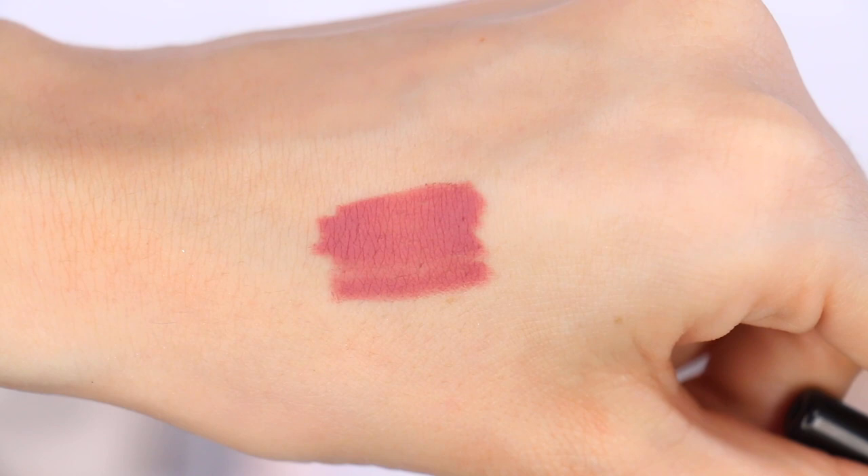She also came out with lip liners and I grabbed one — I was being reasonable. This one is the color Lovecraft, which is one of my favorite colors. Look at this color — it's a pinky mauve. Just swatching it here: super pigmented and incredibly creamy. I'm loving this. Sometimes when they're too creamy you use them up too quickly, but you get a really good amount of product. The formula seems amazing, so if it works well for me I will definitely check out more colors — not that I need more lip liners. I have a couple of the MAC ones and they're so drying; you apply them and they hurt so bad. But these are just amazing.